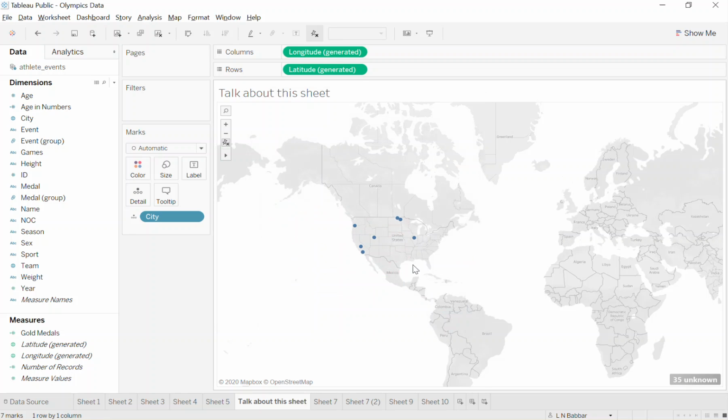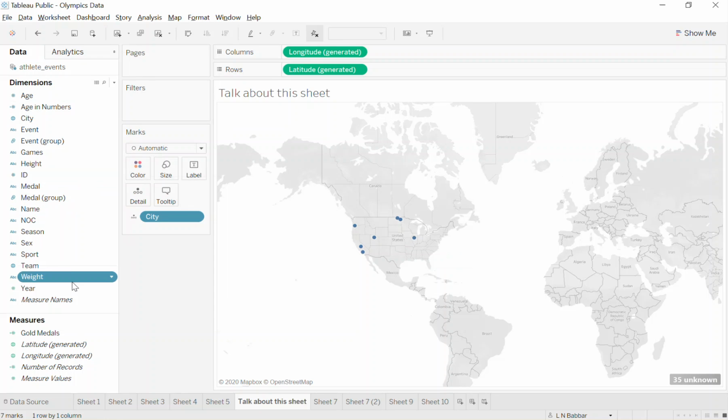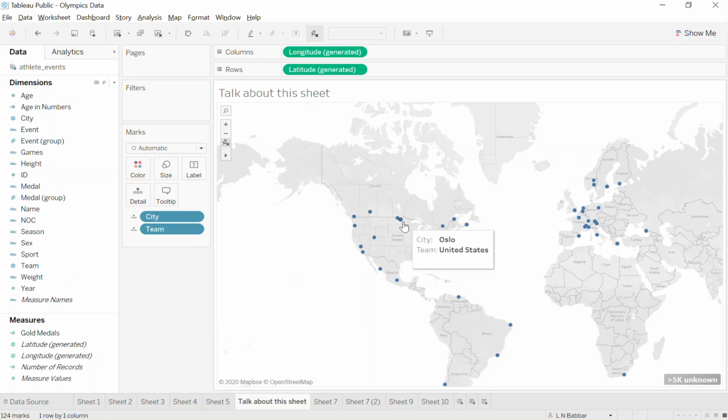We're trying to figure it out, and I believe what's going on is that we don't have enough of the right detail to map the country and the city. We did try to change this value, team, and said, what if this was the country? We bring that into the detail, and then we got this map, but it still shows Beijing in the United States and Oslo in the United States. My explanation for that is that the city is the host city, right?